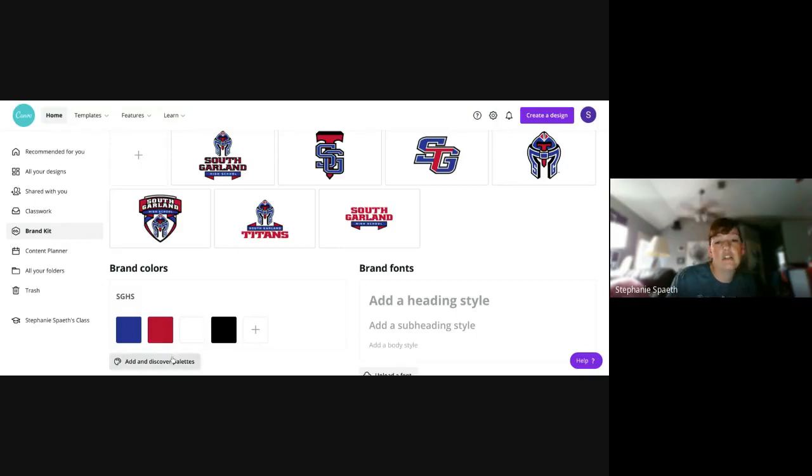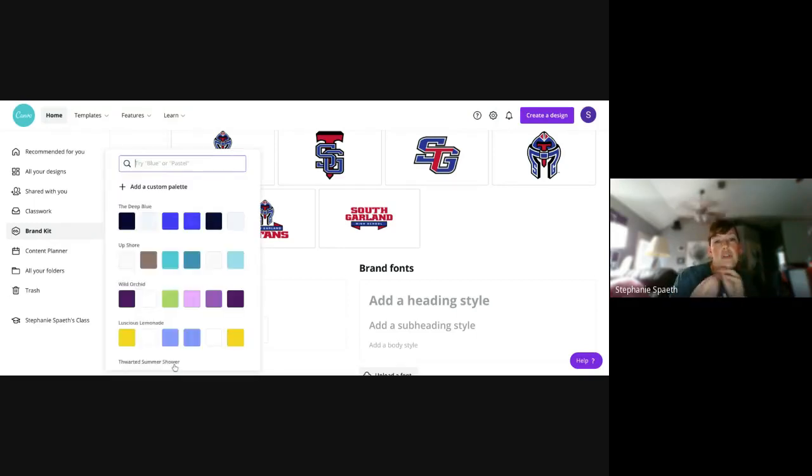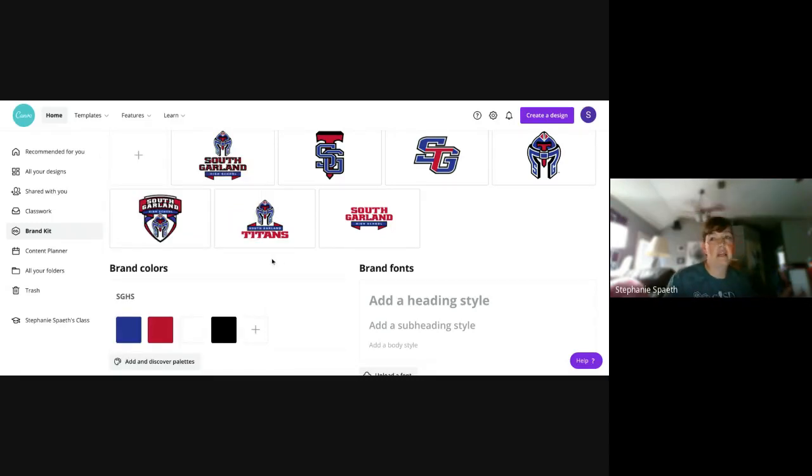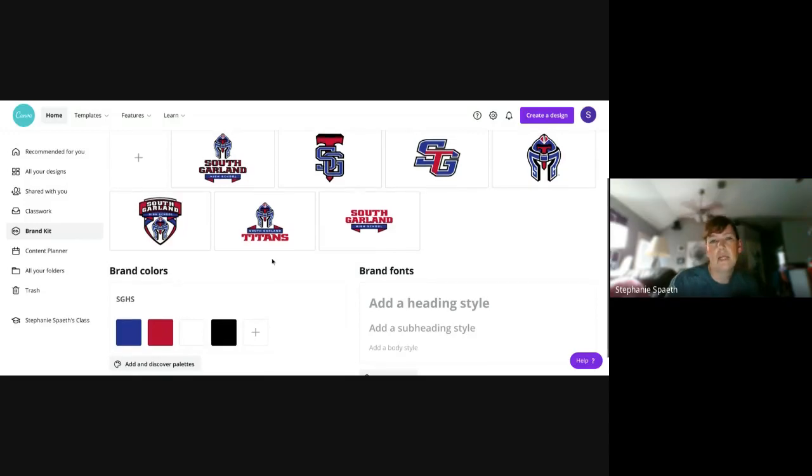And when you add colors, you can do the actual number and make a custom palette. Then everything you make for the whole year, all of your colors, your fonts, specific graphics that you want to use, or Bitmojis, I'm pretty sure you could probably save in here too as a logo.